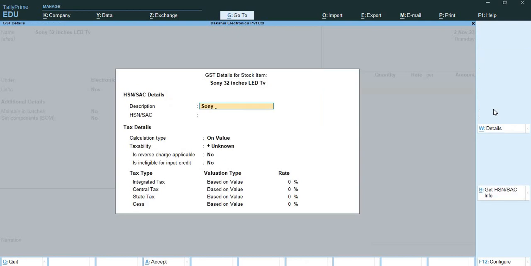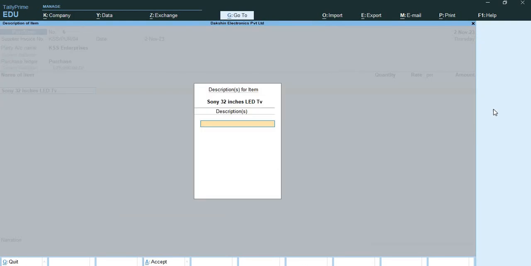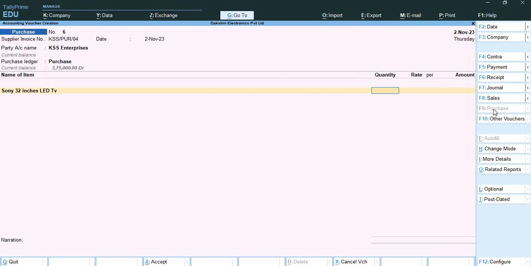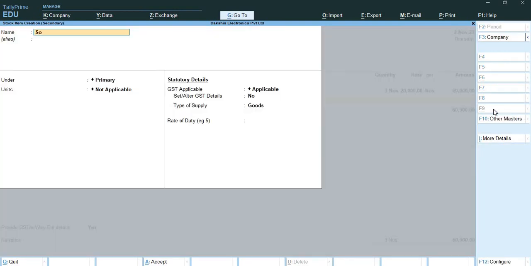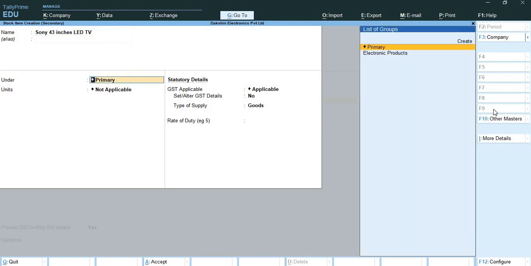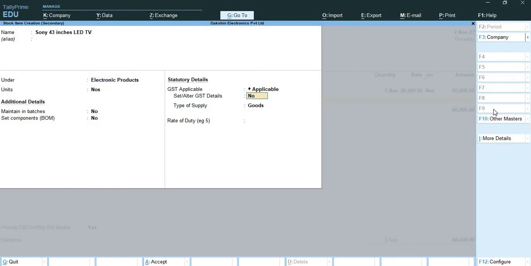Sony 32 inches LED TV, taxable 18%. Quantity is 3 numbers at the rate 20,000. Next is Sony 43 inches LED TV, electronic products, numbers.